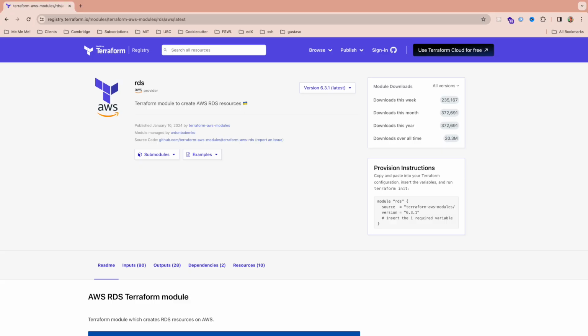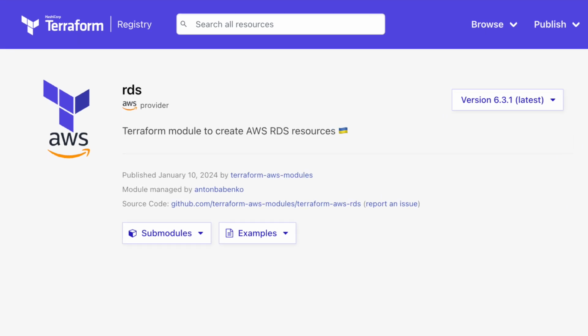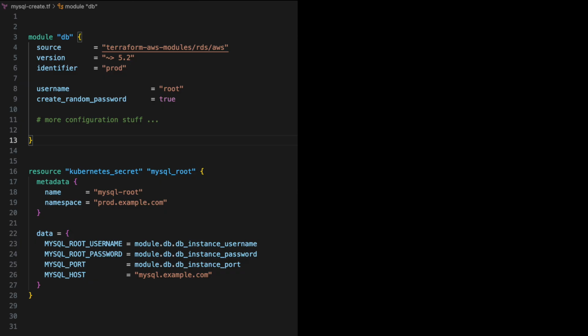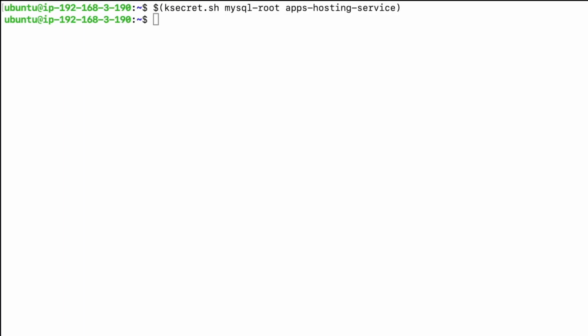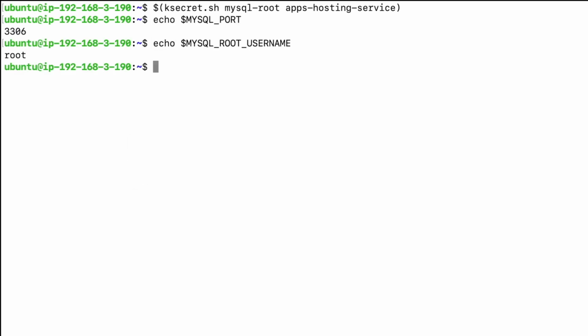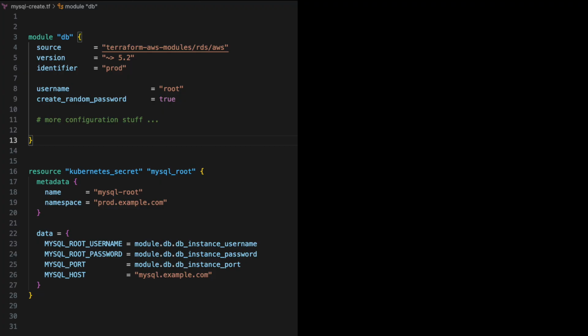You can easily spin up an AWS relational database service for, say, MySQL Server using this Terraform module that incidentally is managed by AWS. It gives you the option of creating a random password for the root user. And so once you've created that resource, you can reference it in any of the RDS module's other output variables like this on a command line where you have access to the kubectl API and the Kubernetes cluster, or like this inside a Terraform source code. Here's how that would work.